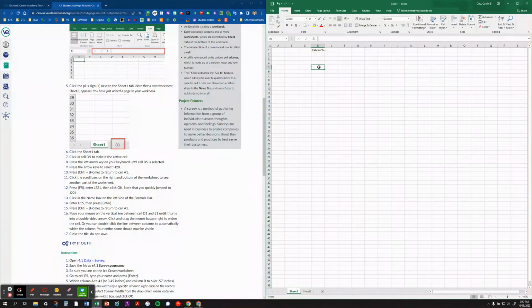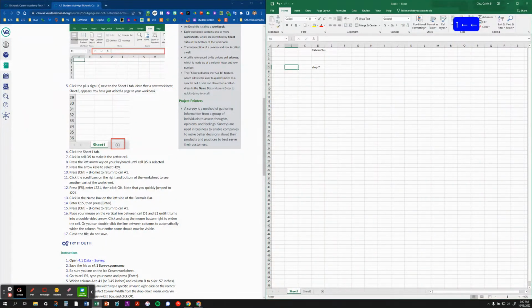D5, okay? I'm going to ask you to type in here step 7, just so we know. And then step 8, press the left arrow key on your keyboard until cell B5 is selected. So right there, B5.